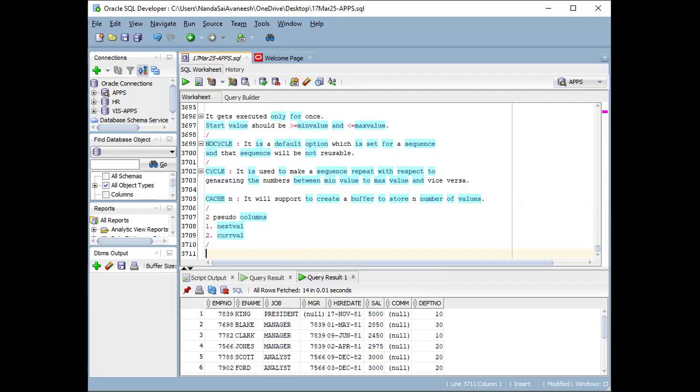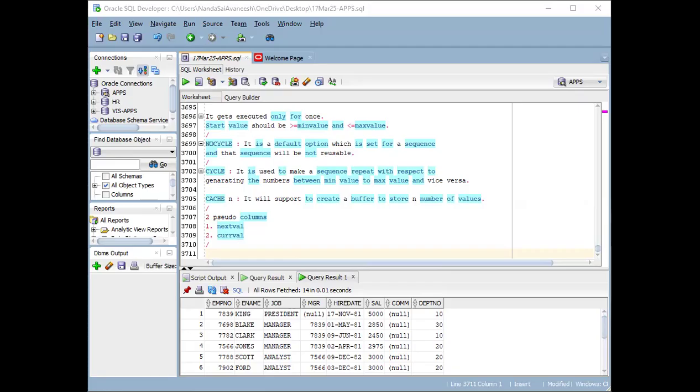A pseudo column is also similar to a function without arguments. However, functions without arguments typically return the same value for every row in the result set, whereas pseudo columns typically return a different value for each row.